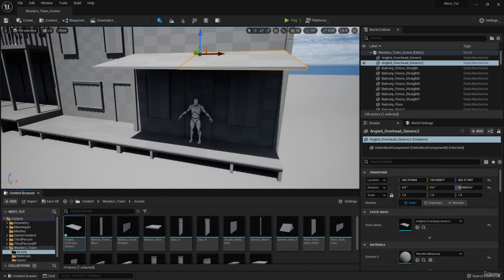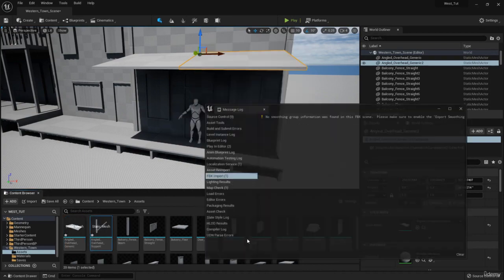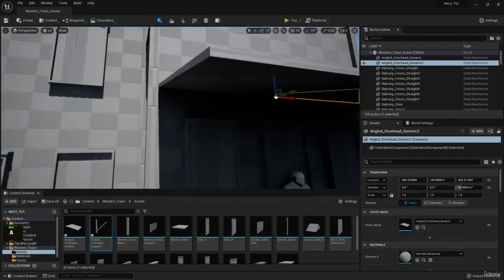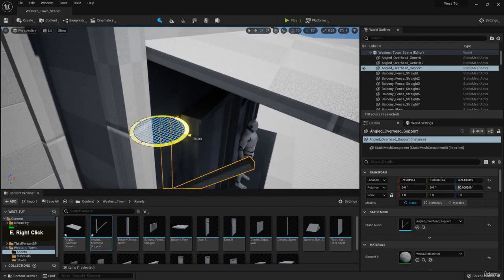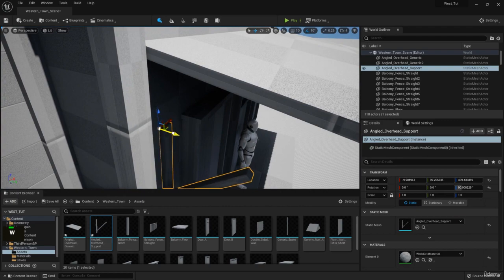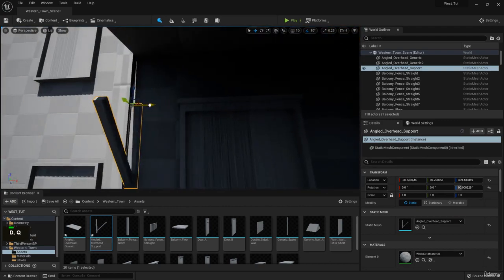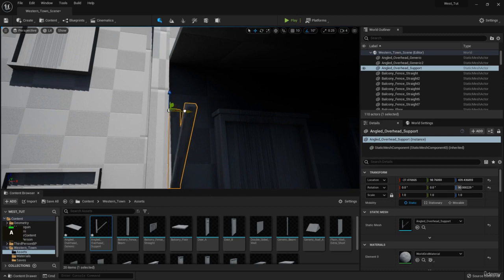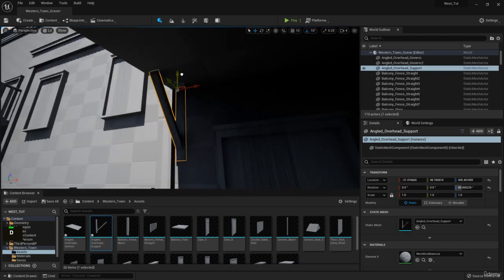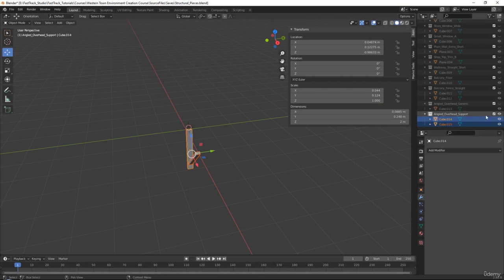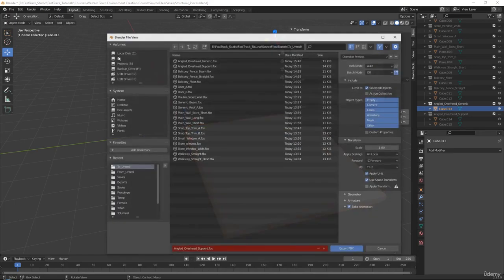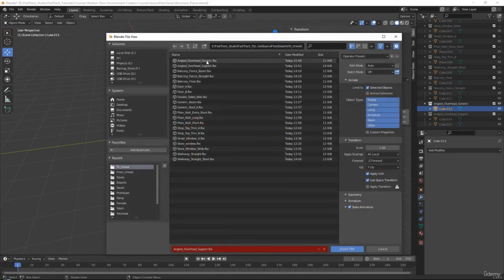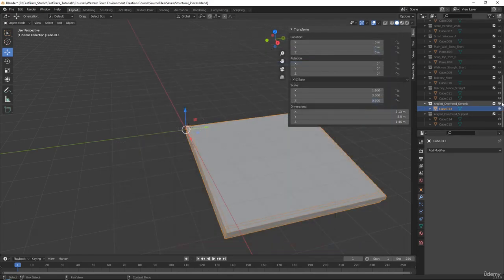And let's just already import this. Where are we? There we go. Here we go. Let's go ahead and import this. Import all. And then you can just nicely move this in here. And we can start by moving this against it. Move it up. Like that. Then we can also just quickly re-export: file, export, FBX. And we can go ahead and re-export our overhead generic. So we got that one done.